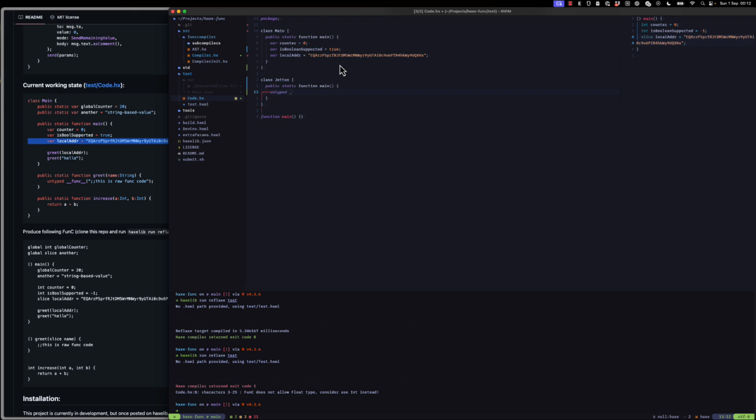Untyped. We can actually write unsafe Func code. Everything inside our method here, like our string here, will be printed directly. This is a Func command. So everything here will be printed directly into the generated code without any problem. Sometimes we want to transpile Haxe into Func, but there are also cases when we need to work at a very low level, and we have a way to interact with low-level Func this way.